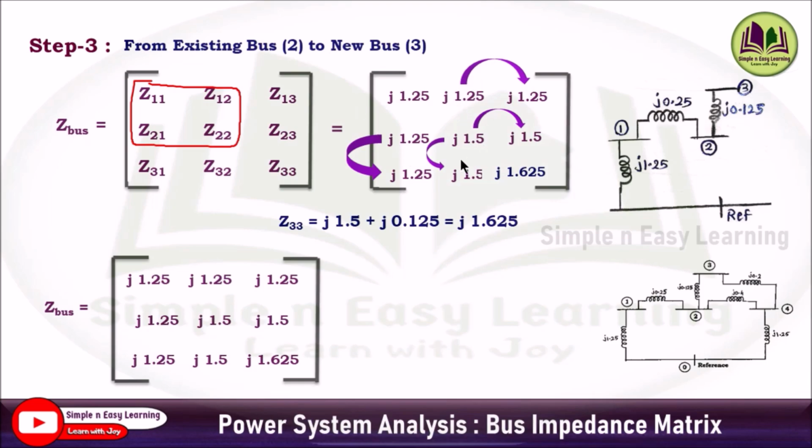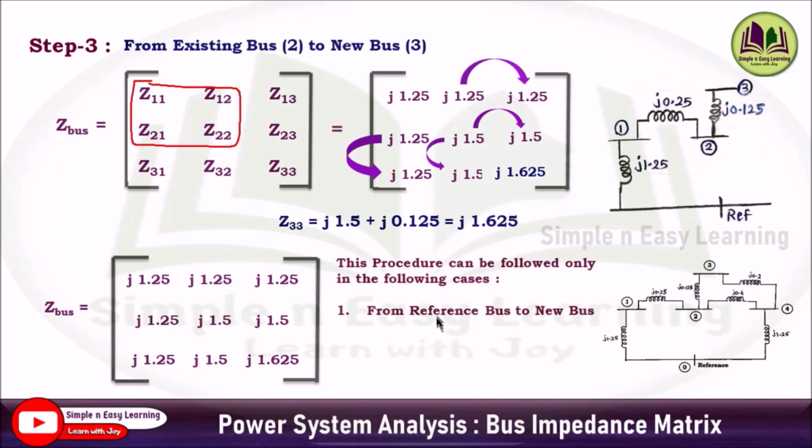So this type of procedure, simply copy pasting procedure, can be followed in the following cases only, that is from reference bus to new bus, or from existing bus to new bus, or from existing bus to reference bus. In these three cases only you can follow this type of procedure.